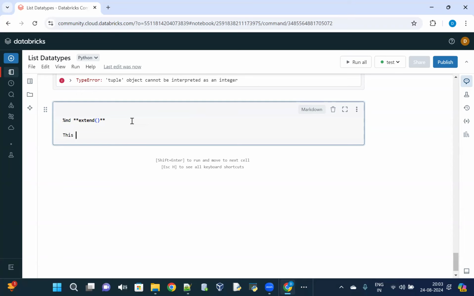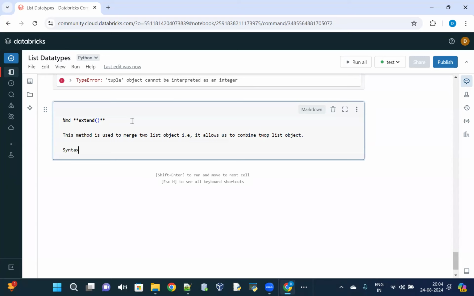This extend method is used to merge two list objects. That is, it allows us to combine two list objects.